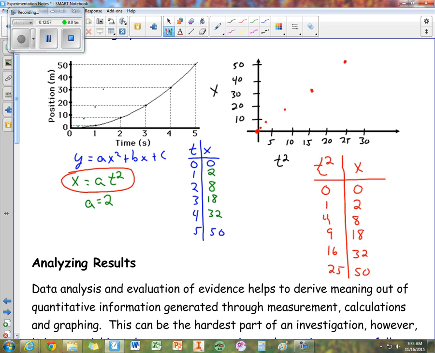So what we've done basically is taken a curved line and turned it into a straight line. Whenever you have some sort of weird function, if you just obey what it's telling you to do, carry out that operation, and then plot that new data, it should turn it into a linear relationship for you. Well, that is it for this video.